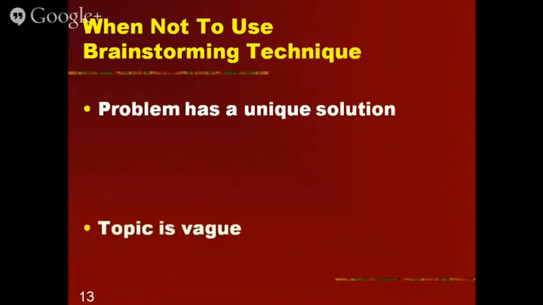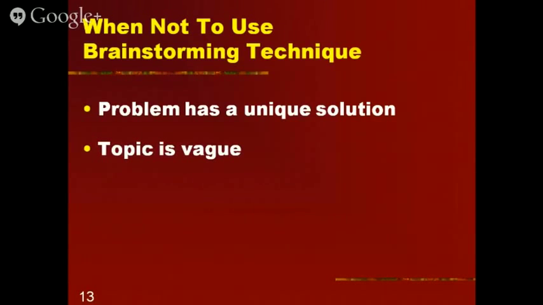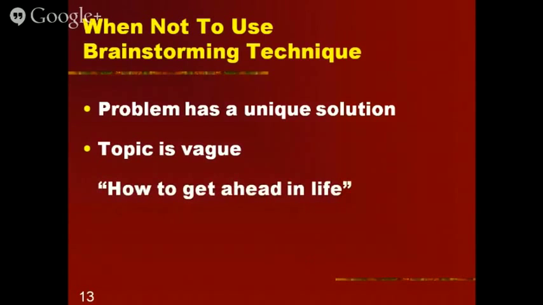Right? Or, the topic is brainstorming. So, if I say how to get ahead in life, right? Now, how to get ahead in life means there can be a number of things where you want to see that the person is happy. So it's such a broad topic, so vague, that if you are having a group activity for solutions to this type of thing, somebody will go on one thing and the other person will go towards another aspect of it.